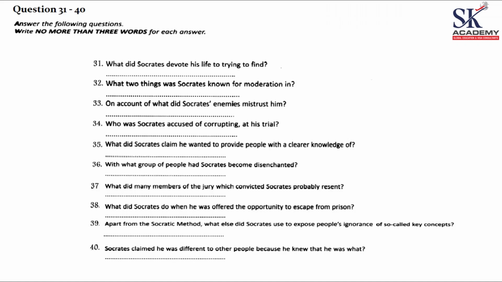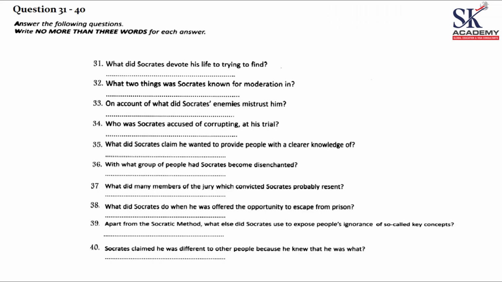But he also had a good many enemies who mistrusted him on account of his unorthodox views on subjects such as religion. Socrates' enemies were what you would call the wrong type of enemy, being powerful and influential Athenians. Their efforts to have him ruined saw him brought to trial on charges of corrupting the young and disrespecting religious traditions. In the trial, Socrates defended himself, claiming that he had done nothing more sinister than enlighten people with a clearer knowledge of the truth, which is essential for the correct conduct of life.